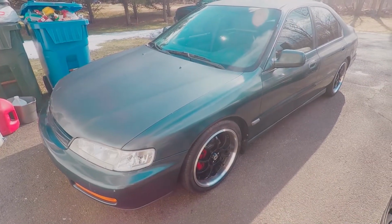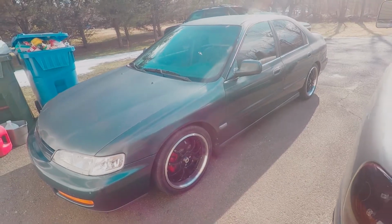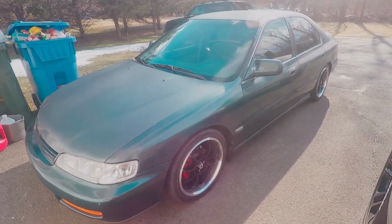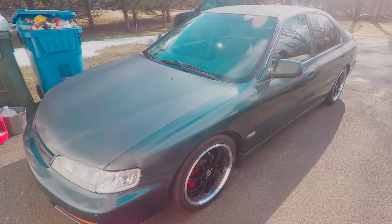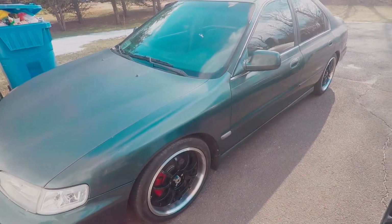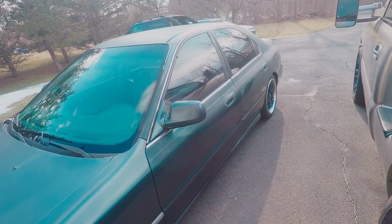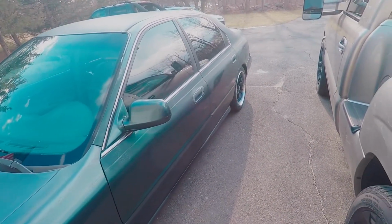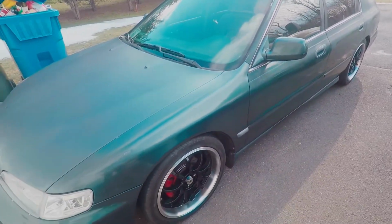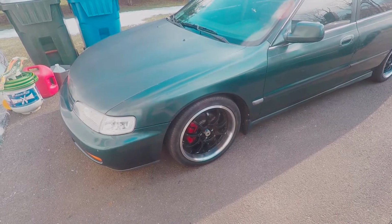I might do it at some point, but I think for right now I'm just gonna rock the camber because it's not necessarily going to induce tire wear. The thing about camber is it just unevenly wears your tires. So when your tires wear out, it'll be on the inside corner. So I may get a little bit less life because I have less contact patch with the road, and that's my other concern: less contact patch with the road means more spinning and less gripping.